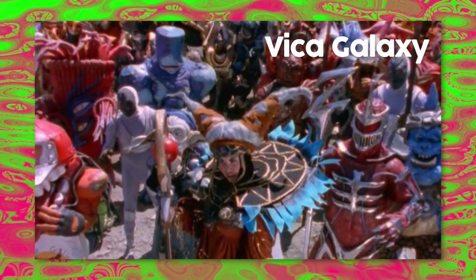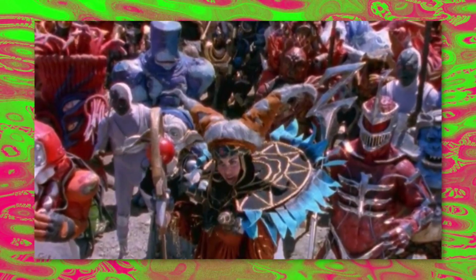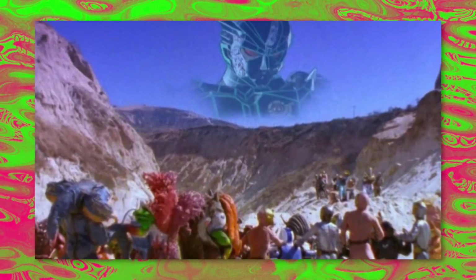These next three are actually planets that you saw during Countdown to Destruction, the epic in-space finale. Vika Galaxy, where Rita Repulsa and Lord Zed are seen given the task of attacking planets in Vika Galaxy during the United Alliance of Evil's final plan during Countdown to Destruction. We also saw Phantom Ranger's home planet too, where the Machine Empire is given the task of attacking his home planet during their conquest of the universe.